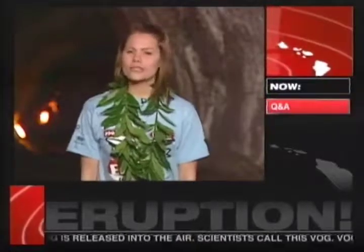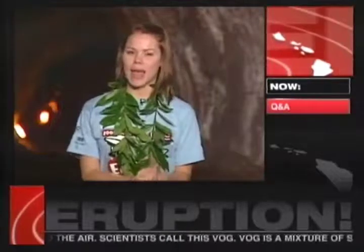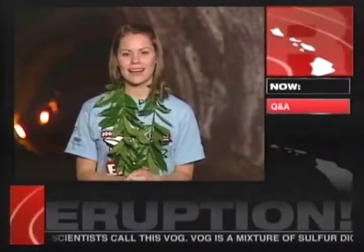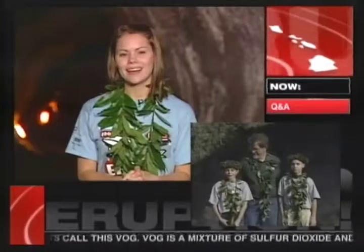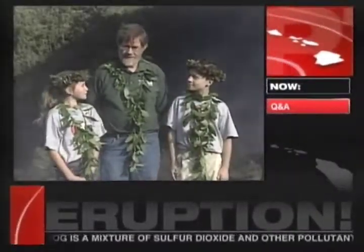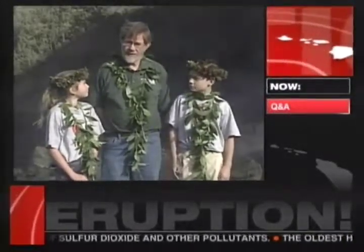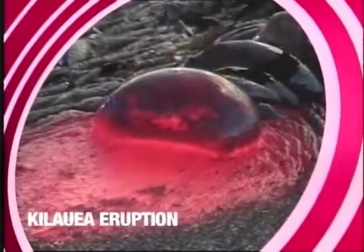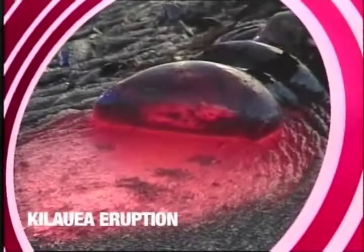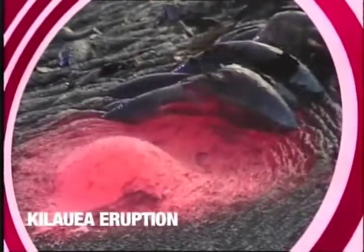Alexa was wondering, what's the longest lava flow in the park? And I think maybe our red team can answer that. Megan, do you think you know? So, Dad, can you help me with that question? Yeah, I think I can. The longest lava flow started right up here just above where we are, and it's the very lava flow that JR is in the tube for. And that lava flow traveled about 20 miles or so before it reached the ocean. Back to you, JR. Thanks so much, Don. What a great explanation.